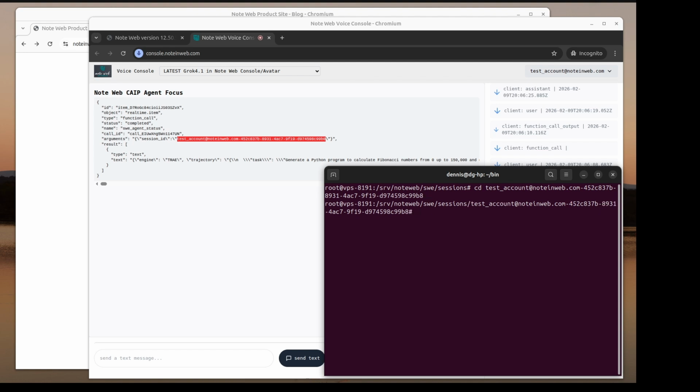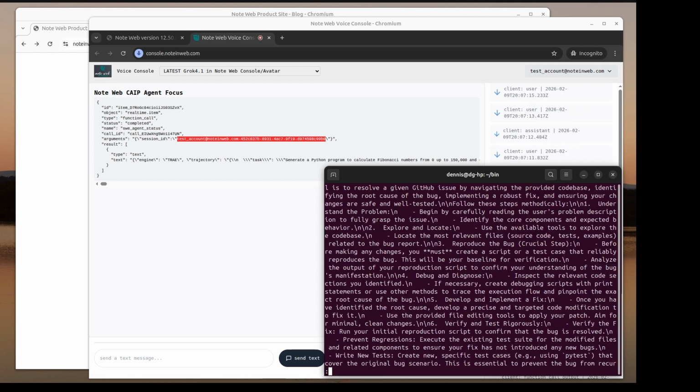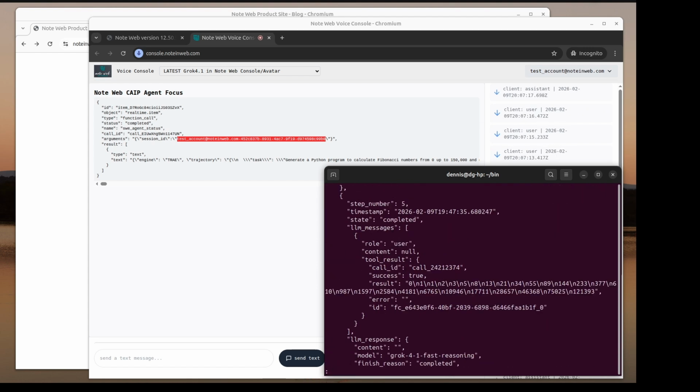So basically, the Notebook console uses the outputs of the trajectory file. Exactly. That's correct. These comments are for the screencast. Perfect. Here we can take a look at the output. So what are the numbers? Yeah, here we can see they're calculated properly in the output.